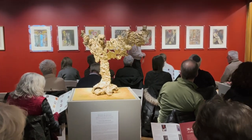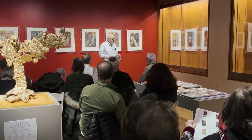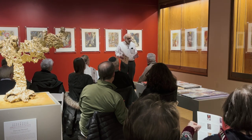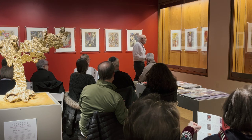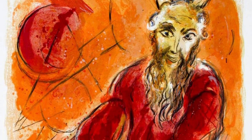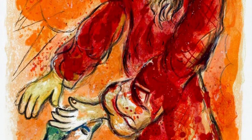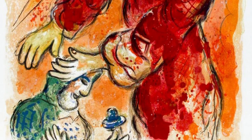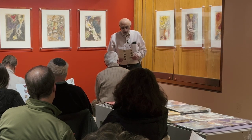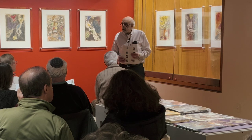So we've talked a little bit about Chagall's interest in color. I do have a couple of quotes on color, which I can read a little bit later, that color is a product of light, and light is the mother of color. What we have here in this 13th lithograph, which is Moses commissioning Joshua, his assistant, to defeat the Amalekites. Here's the biblical quote. "Then came Amalek and fought with Israel in Rephidim, and Moses said to Joshua, choose us our men and go fight with Amalek."